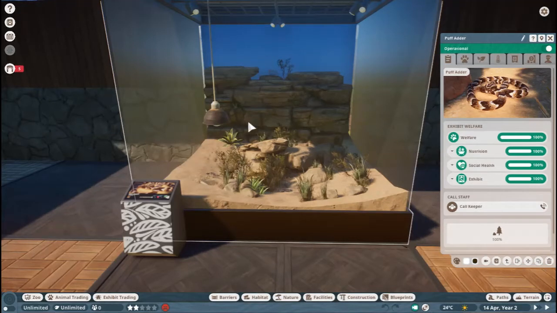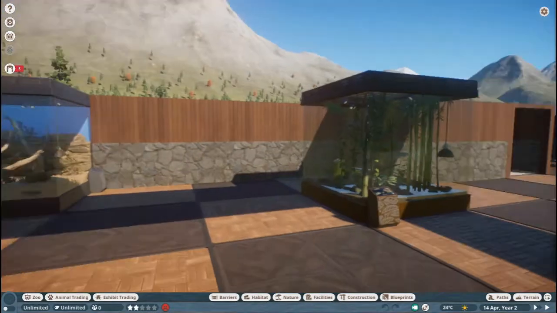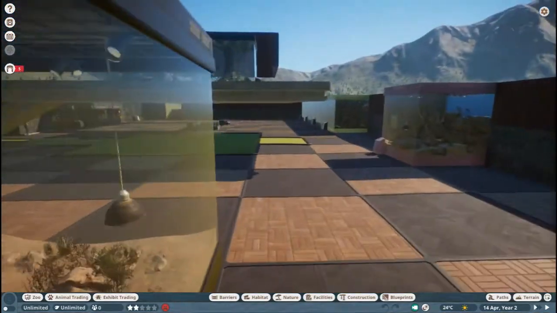Once all that was done, I came over here to overview. Let's put this on pause. I came here to overview, just made sure that everything was good to go. I wanted everything to be 100%, and it is. So that's what I did with every single one of these 23 exhibits.